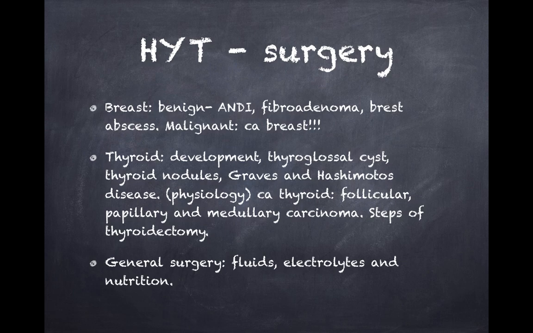Coming to the malignant diseases, you need to know anything and everything regarding carcinoma breast. Right from the risk factors and the genetic background, basically BRCA1, BRCA2, and the other genes involved, and the classification of carcinoma breast itself, like carcinoma in situ and invasive breast carcinoma. Then, the investigations. Here the most popular method is triple assessment: clinical examination, radiological investigations, and tissue study, basically FNAC.